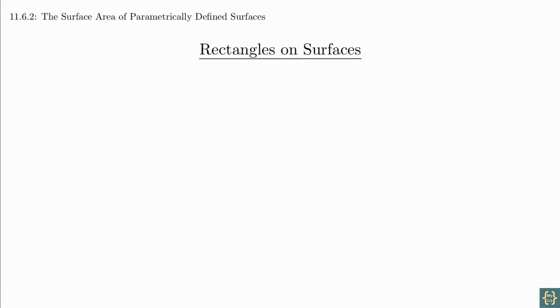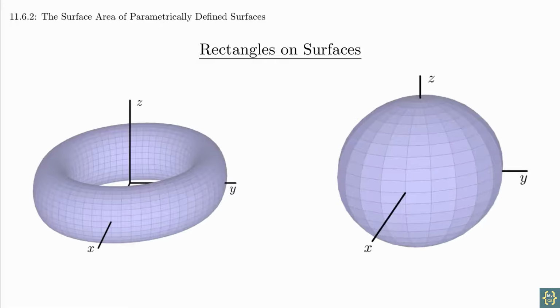When we were looking at polar coordinates, we saw that we made a small polar rectangle when we made small changes to r and theta. When working with a general parameterization, we're going to get some other type of rectangle. Just as with polar rectangles, these aren't actually rectangles. They are some sort of warped shape, but we're going to refer to them as rectangles because there isn't a better word to use. You can see these rectangles on the images of the torus and the sphere from the book. Notice that towards the top of the sphere, the rectangles are getting quite warped. All of these rectangles come from drawing out curves of constant s and t.